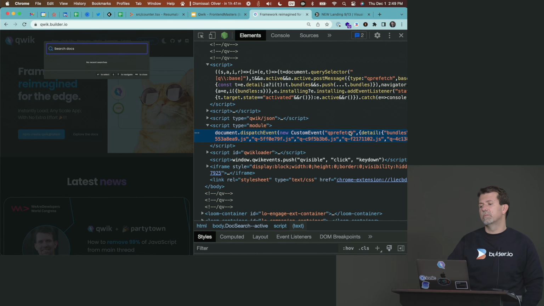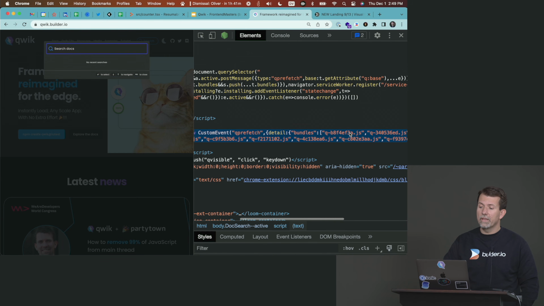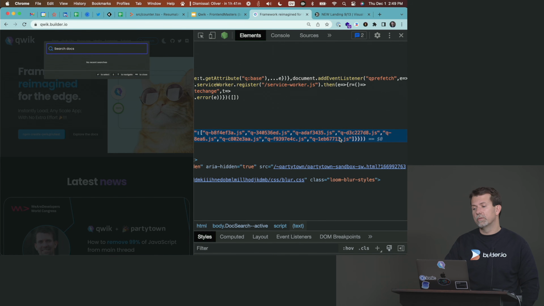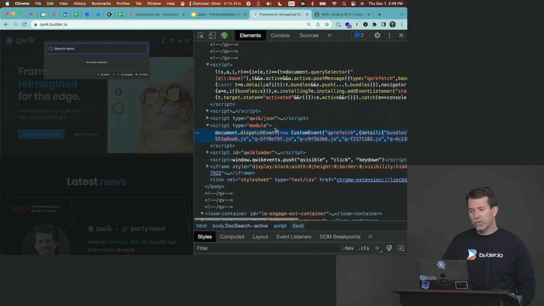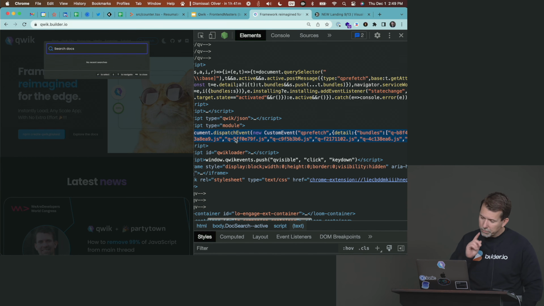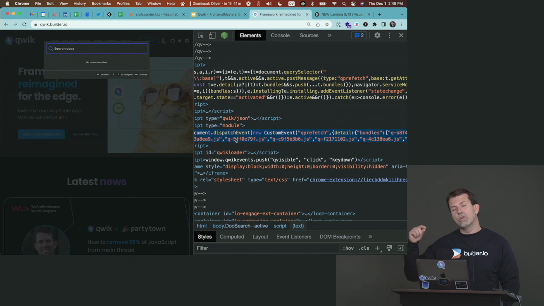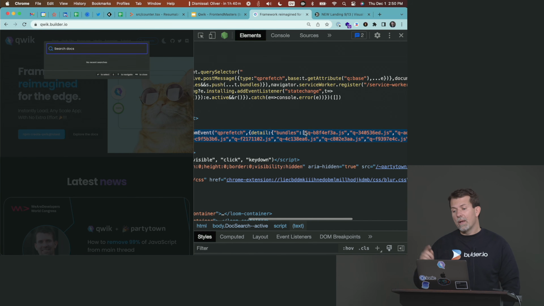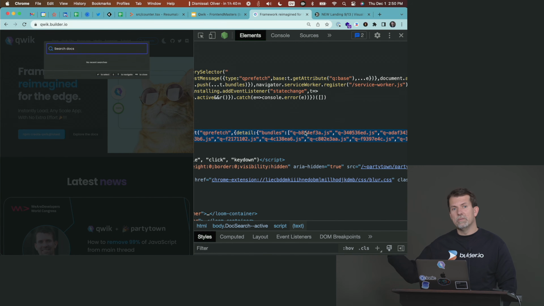You can fire a custom event with a set of bundles you want to prefetch. This piece of code here that's auto-generated is what the framework produced when it ran on the server. It collected all of the listeners and said, when I rendered the SSR on the server, I saw all these possible listeners, and those are the possible entry points for the system. So it includes them here and says, ServiceWorker, make sure you have these because these are things the user can click on. But you can augment this and add more things into this list.